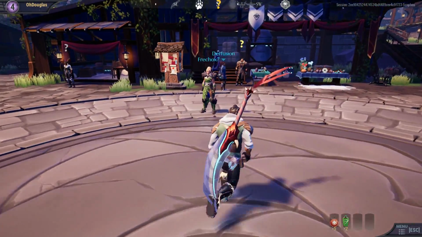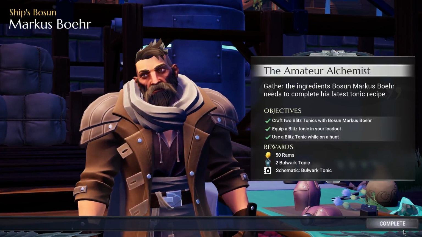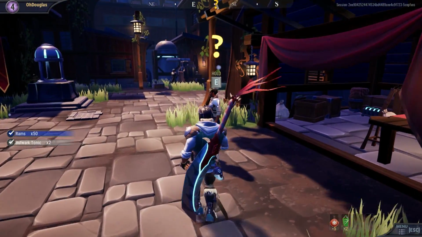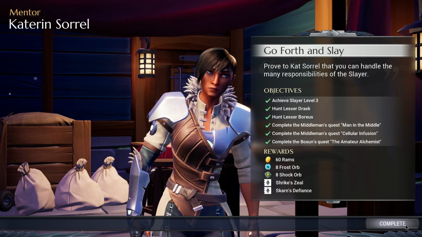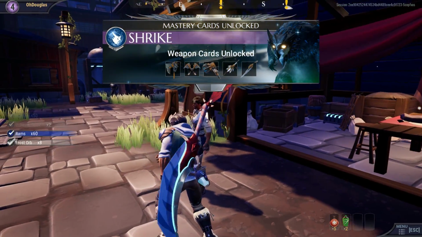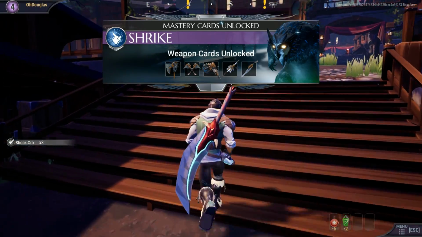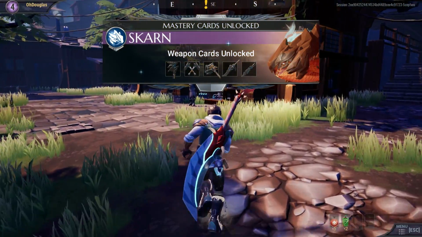So we're back in Ramsgate again, and for the last time in this video, we're turning in our quest that was using Blitz Tonics, which completes another quest, which is a very important part of the quest line in general. We turn in this quest, and after doing so, we unlock a lot of mastery cards for other behemoths, and we also unlock the ability to talk to Admiral Zax, I believe is his name, which is pretty much what this whole video was kind of about.